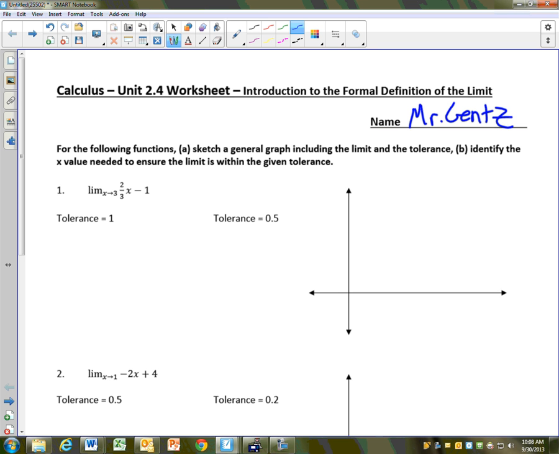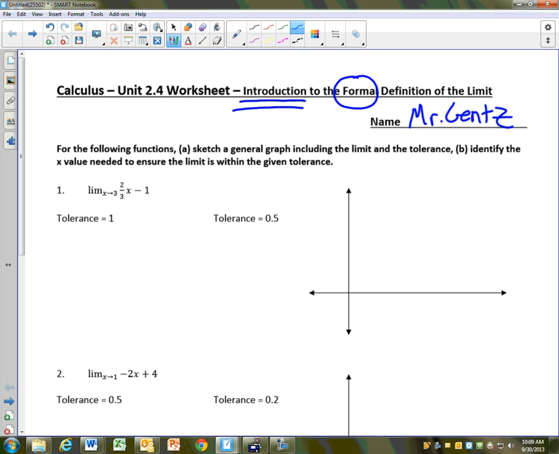Now, I read you guys what is referred to as the formal definition of the limit. What we need to do is introduce this idea of the formal. Formal means that before we had an informal. On Friday we looked at, remember the barcode function? The idea was, how close is close enough to get to x to say, yeah, that's where the limit is.